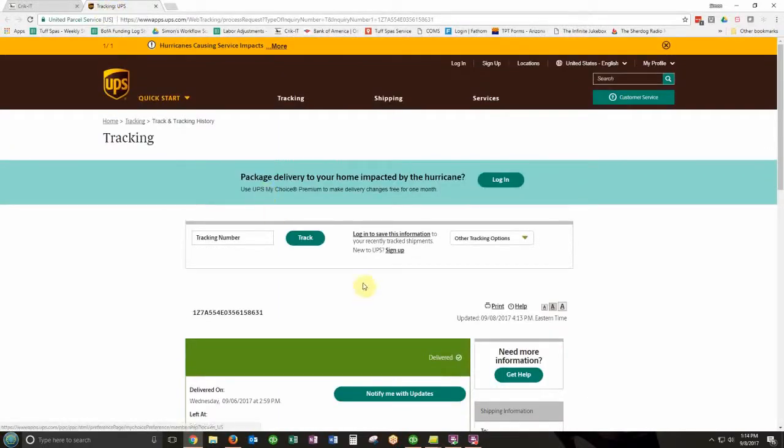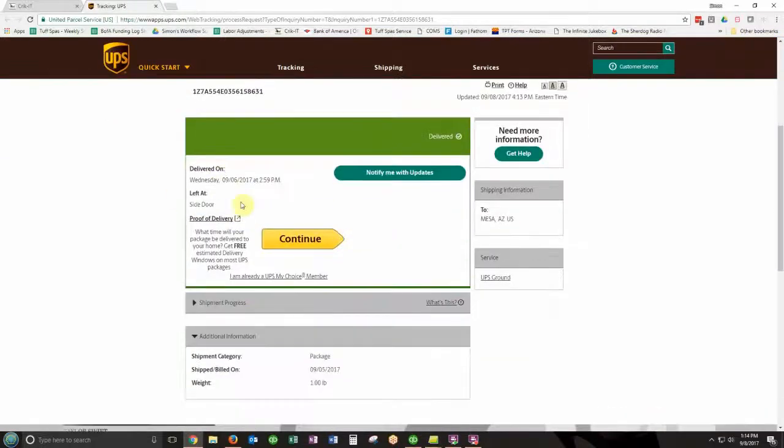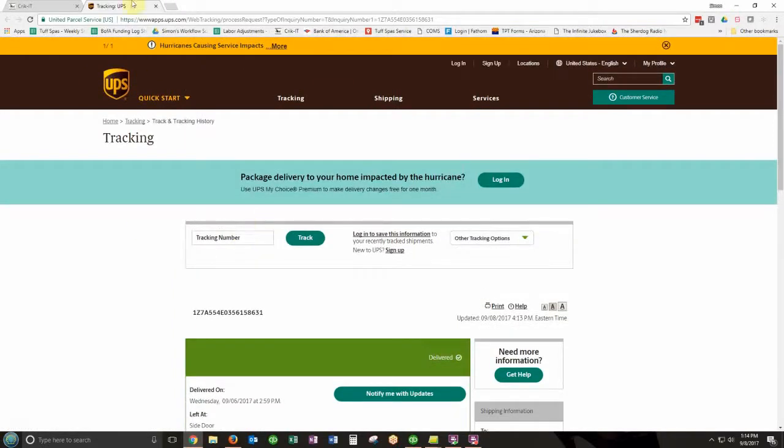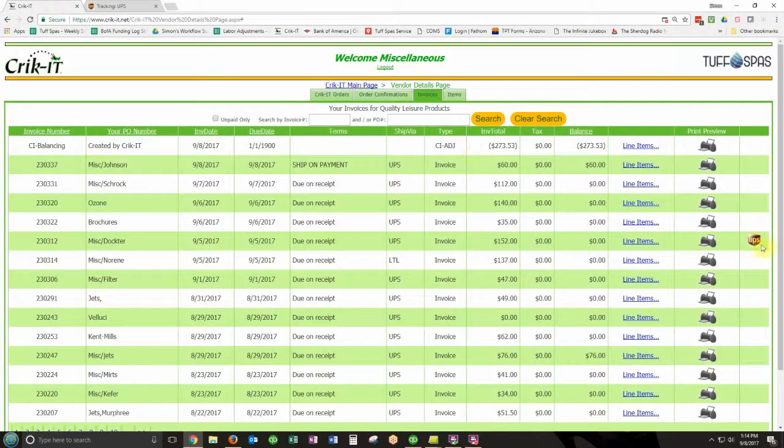So now we can see that link will take us directly over to that specific order and the tracking on that, and it knows the tracking number because we actually here on this end will input that tracking number for all your invoices. And you'll be able to come down here and get details, left at door, proof of delivery, continue. You can print out and do whatever the actual site will let you do, the third-party site. So that is that. So this is a really nice feature.